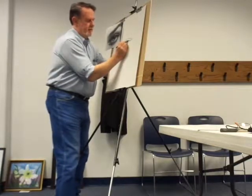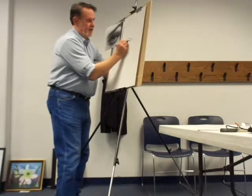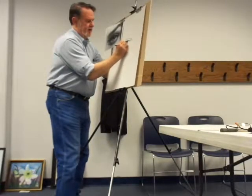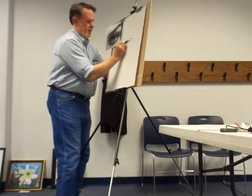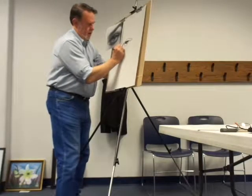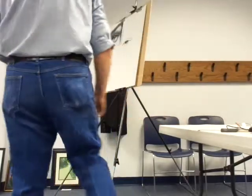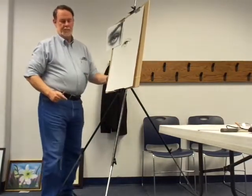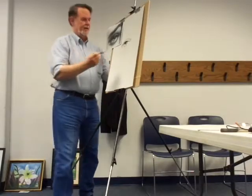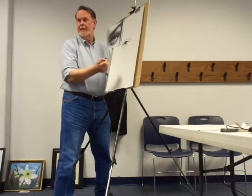You can see that the carbon lays it down pretty rough. You don't get that smooth look. That's why I blended, even the darkest area of that blend, just to get that smoother look. And I still don't want that photographic look though. I don't want that totally smooth look like a photograph. I like the sketching look. But I don't want people all the time to say, boy, it looks exactly like that photograph, because why would they buy a drawing? They can get a photograph.